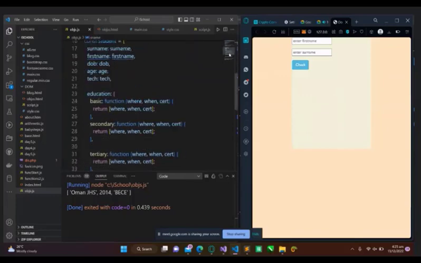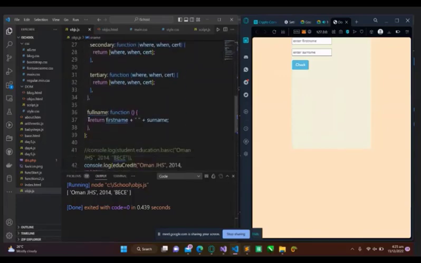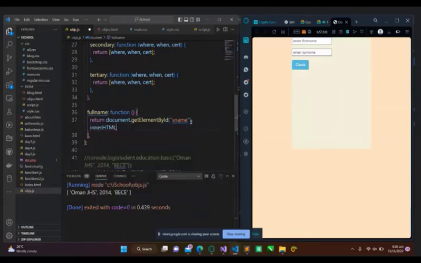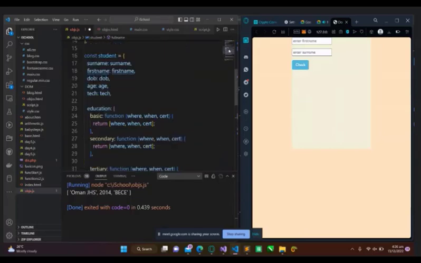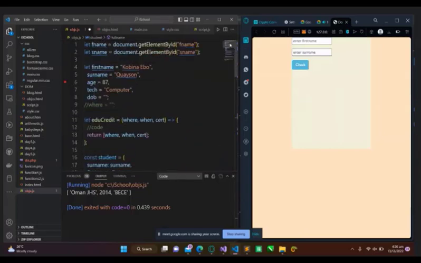So inside this function full name, I want you to return something like this: document dot get element by ID dot inner HTML equals the very thing you deleted right now. So it will be equal to f name and s name.